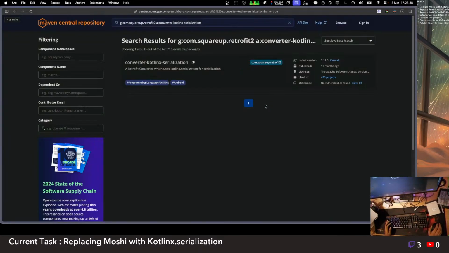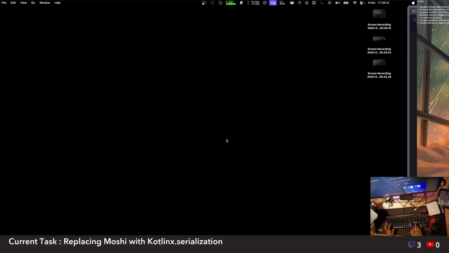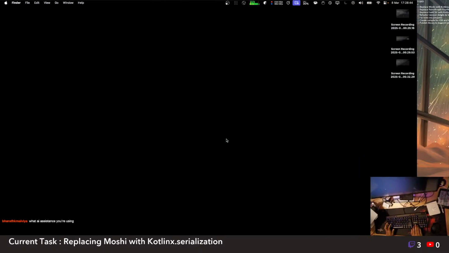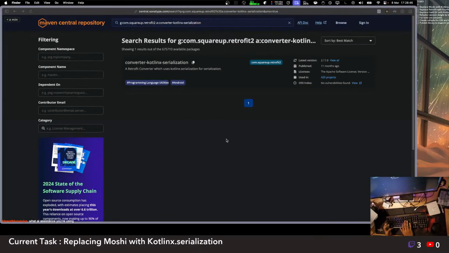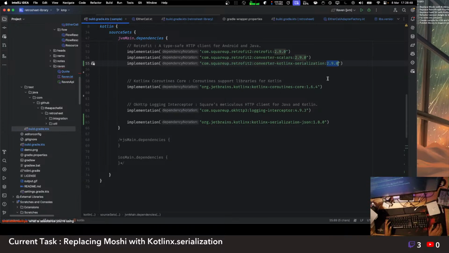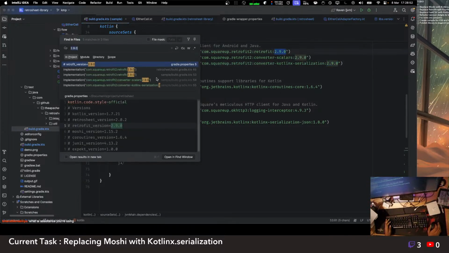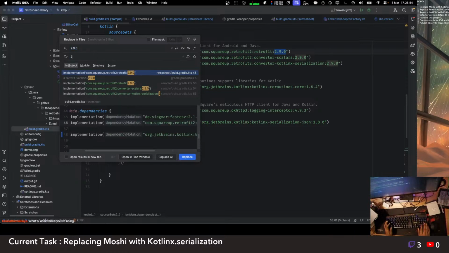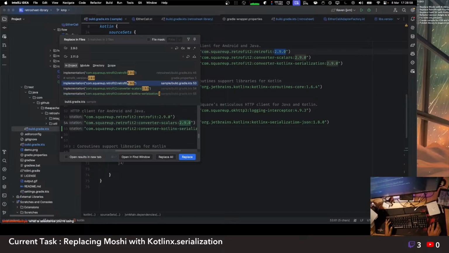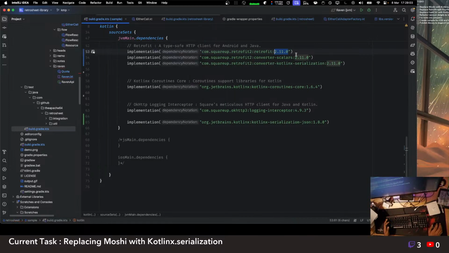Okay, now let's bump our Kotlin version and everything. Why am I doing this? Yeah, let's bump all our 2.9.0 to 2.11.0, and I assume we are only updating Retrofit. Cool, and I assume there won't be any breaking change also. We'll see. For now, we'll just try to run this.